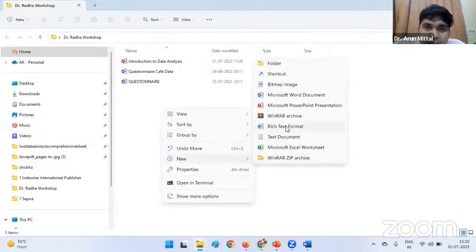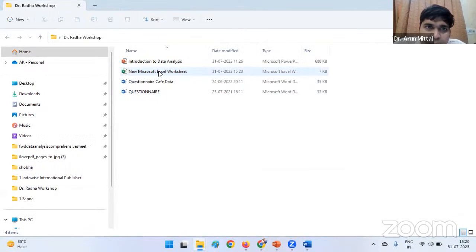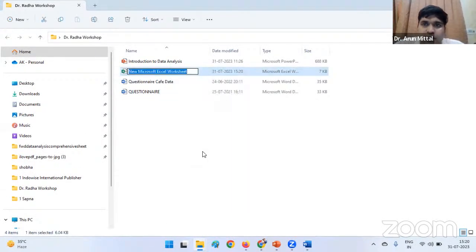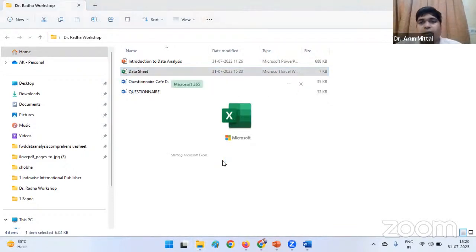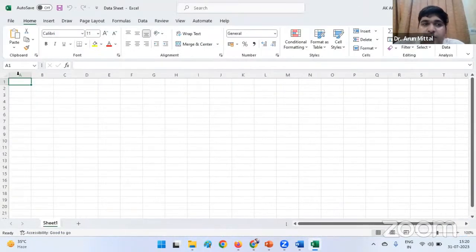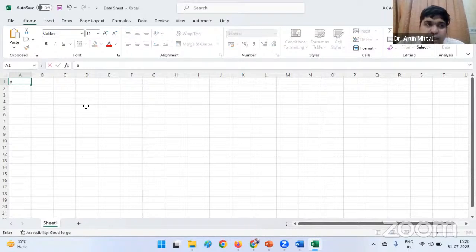So let me take an Excel file and let me show you, when we collect the data, how do we feed it and what do we mean by the collected data. So I write a data sheet here. Now remember that every column is a variable. Every column is a variable and every row is a respondent. If I collect the data, suppose I make a column here, suppose age.